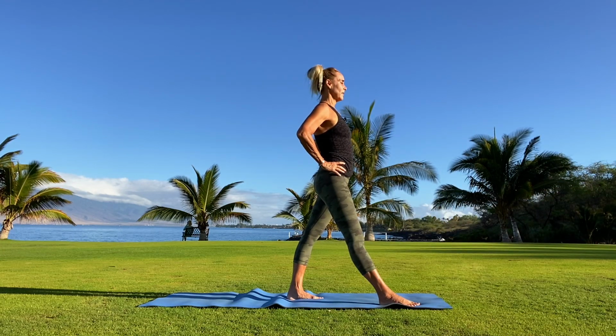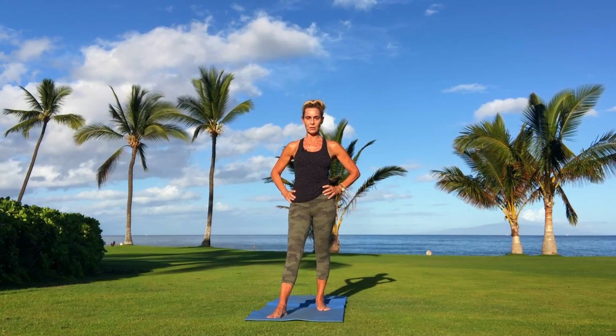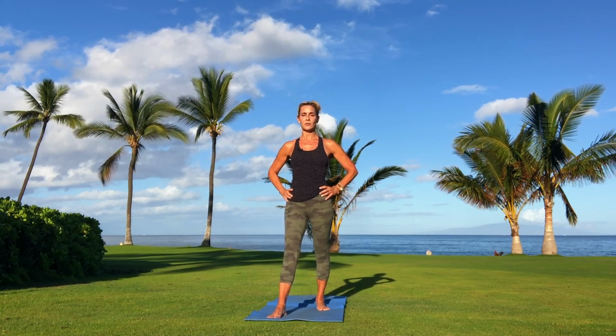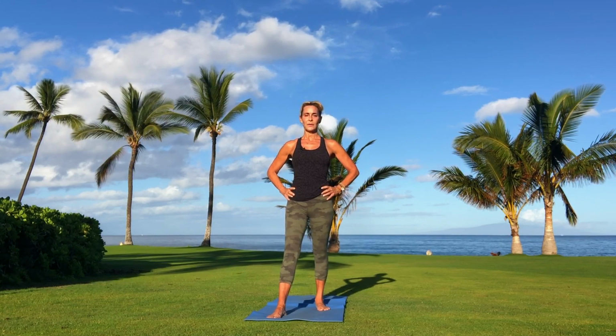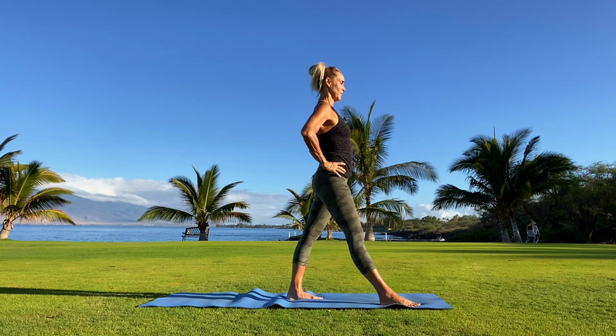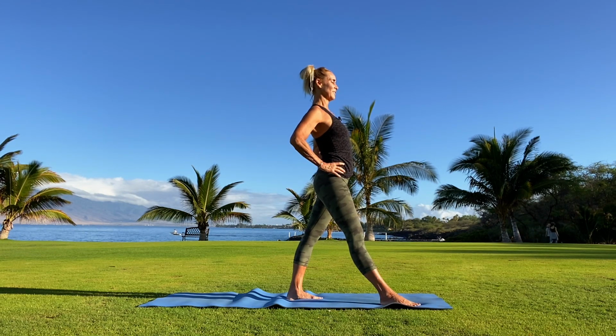Deepen the awareness in the front right leg by pressing the right foot into the earth, especially at the ball of the big toe side. Maybe lift the inner arch a smidge. What's happening in the back leg, strong and straight. Press to the outer left heel without sacrificing the ball of the big left toe, right? Steady and stable, let the heart lift.